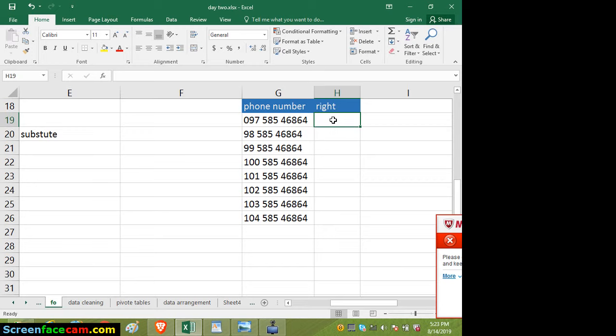Right now, I want to show you how you can pick data out of probably a sentence or something. There are two formulas that you can use that work from the right to the center. Okay, what I will do is that I will duplicate this one to make this example easier.